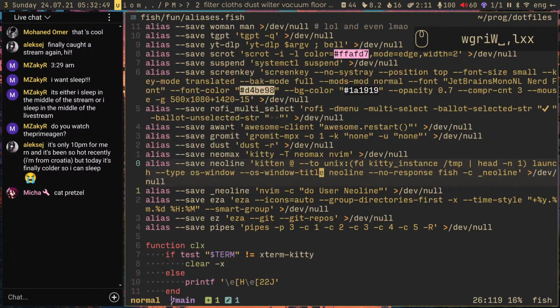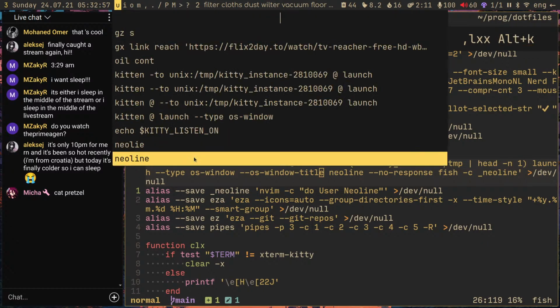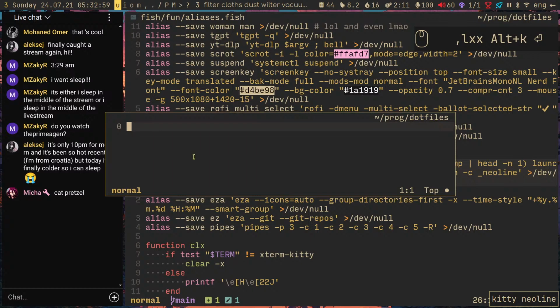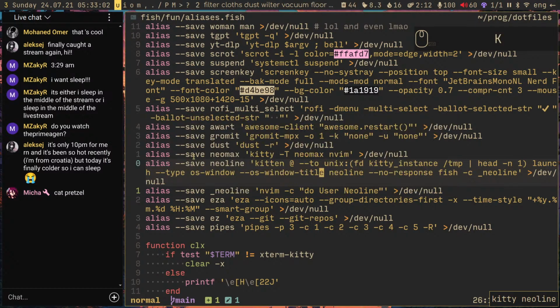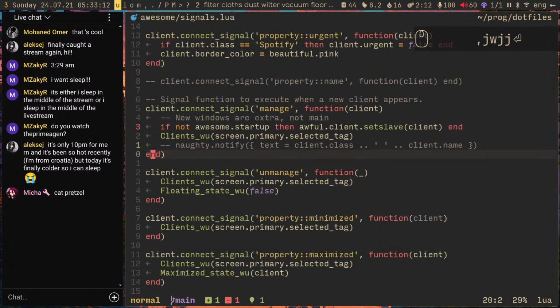This is what happens when you do something in Kitty. Okay, so it should work now. Voila! Amazing. Let's go and remove this.